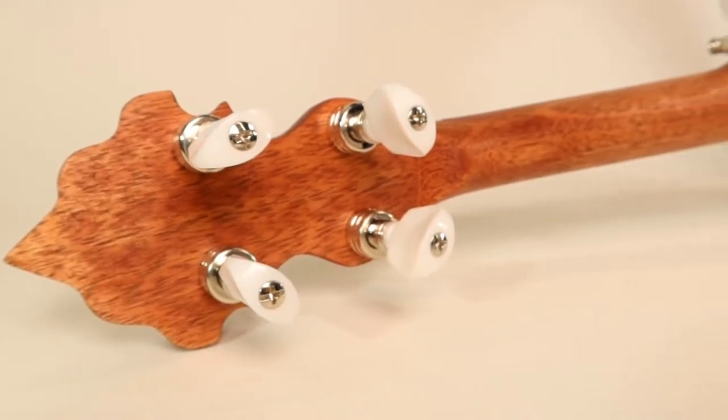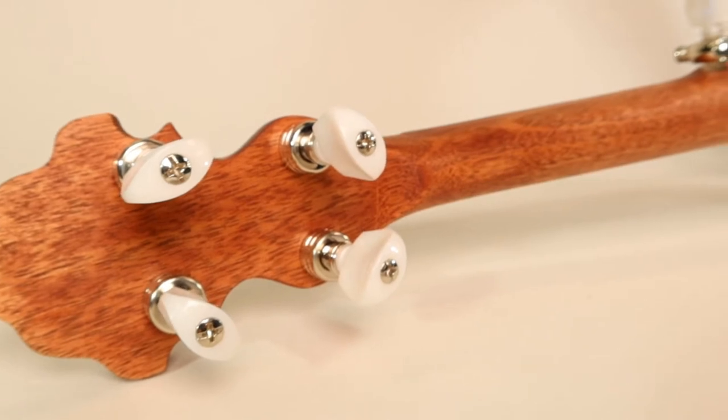But back to the Saga OK2 banjo kit. The first part of the build was also the most involved part, and it was staining and finishing the neck — but it really wasn't bad at all. It just needed some light sanding. When sanding, it's important to be careful not to round off any of the sharp edges around the peghead, and be sure to completely remove any scratches or rough areas that you can feel on the wood. Get the neck as completely smooth as you want it to be when you're holding it and playing it, because the finish will do nothing further to smooth the neck or to hide the flaws. Don't fall into the trap of thinking it'll look or feel nicer when it's finished — it won't. It'll just be a different color.